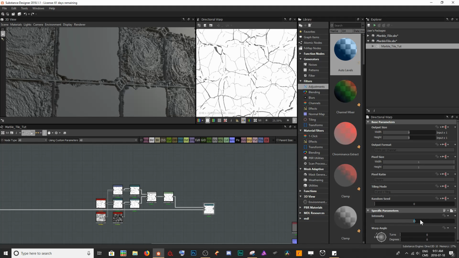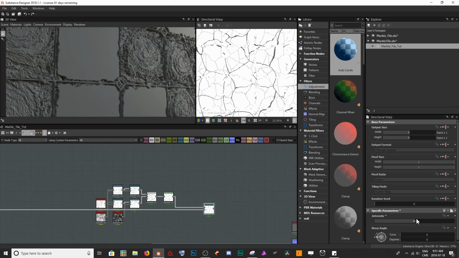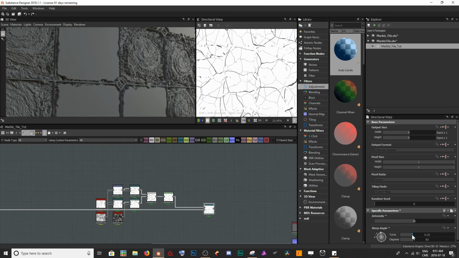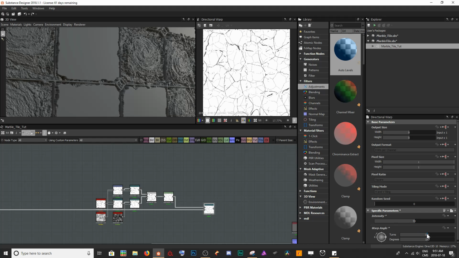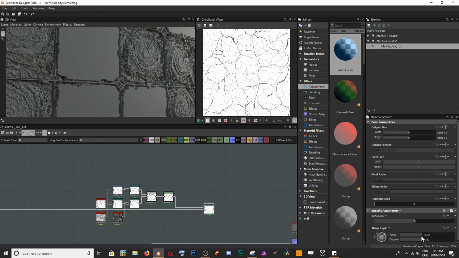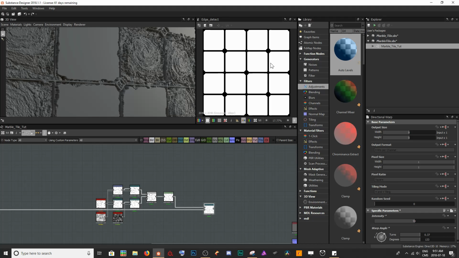And if we go ahead and switch this up to something a little bit more intense, you can see that it's using it as a mask to basically place it over top of our tiles. However, because we have just a white and black mask, it's going to treat all of the colors that are the same as one mask.